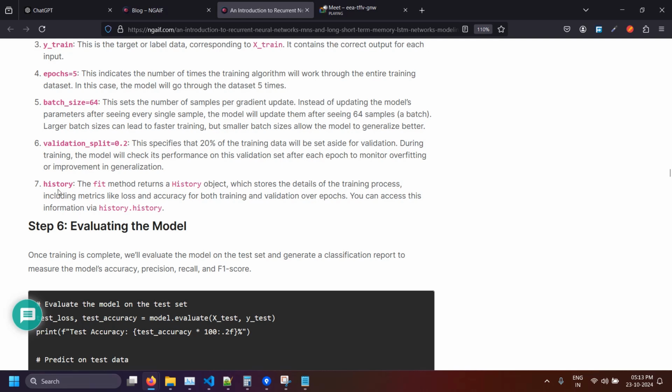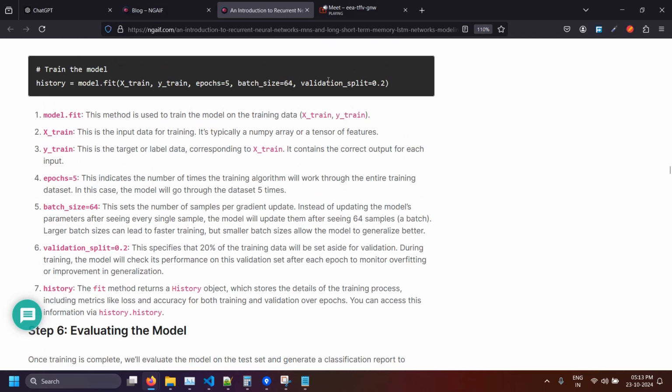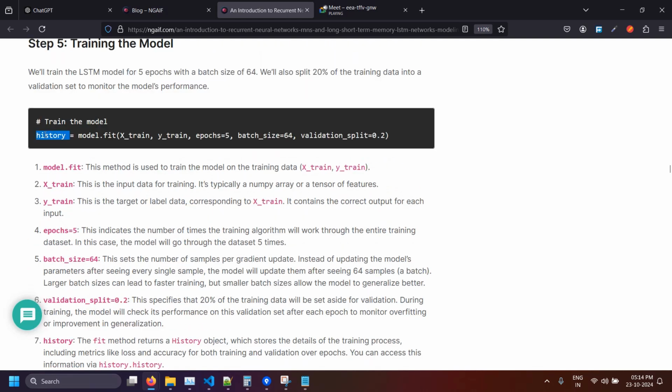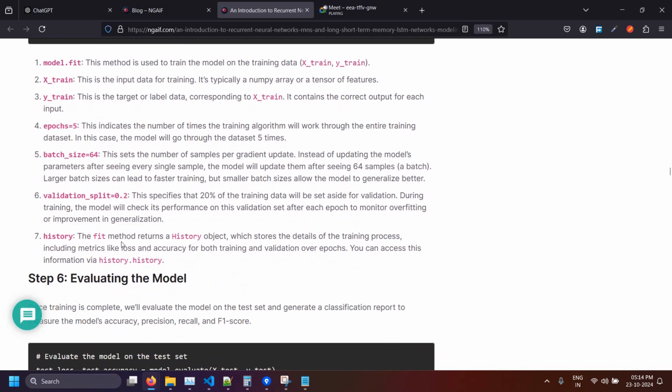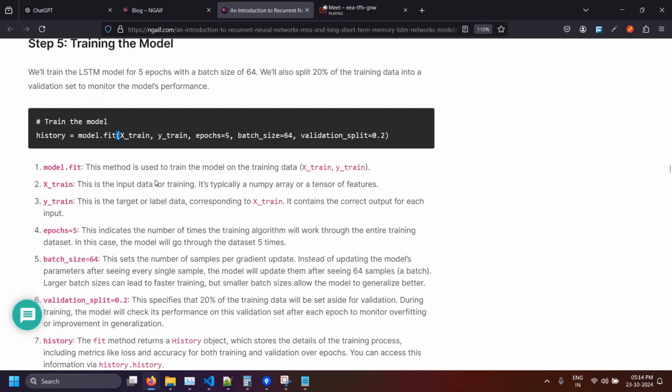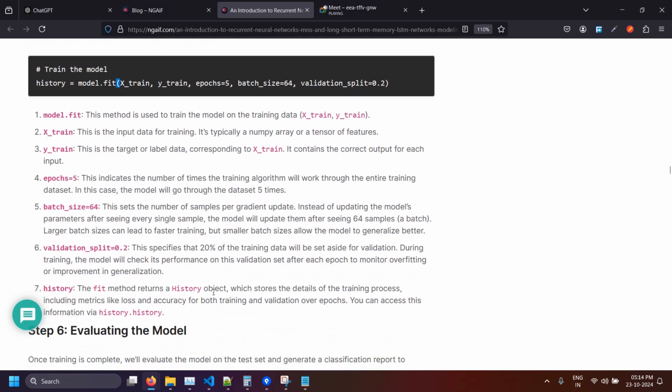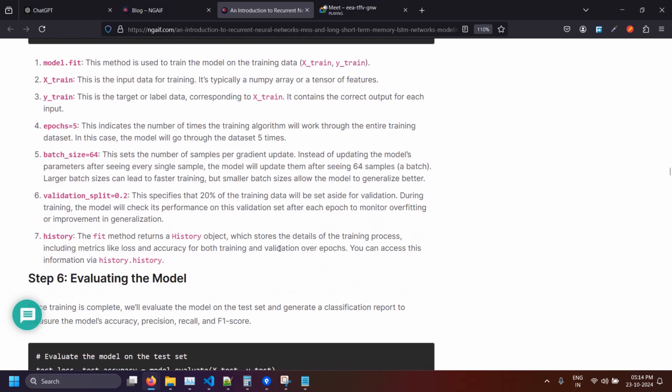So we are storing this into the history variable. The fit method returns a history object which stores the details of the training process, including metrics like loss and accuracy for both training and validation over epochs.